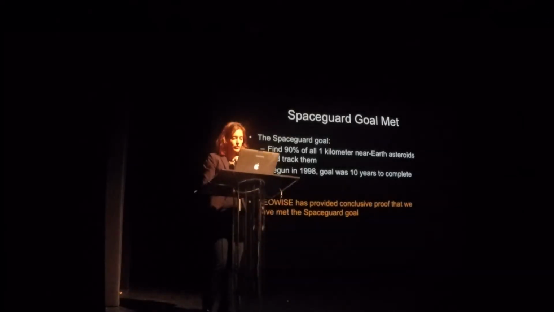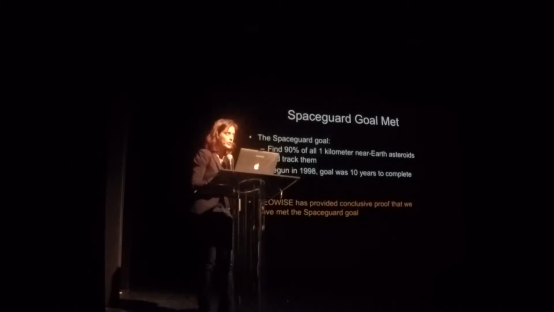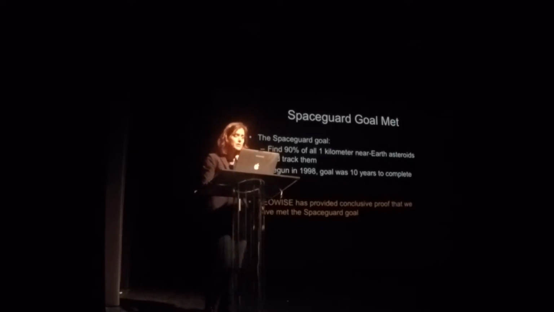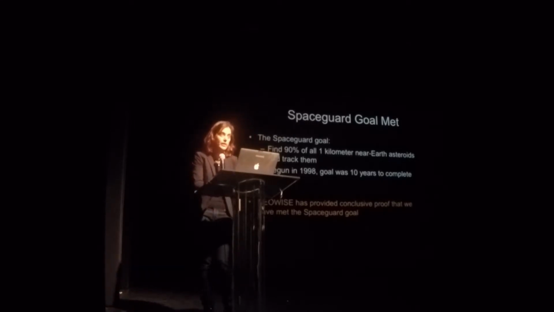The other thing we were able to show is that for a long time there was a suspicion that we had really sort of maxed out on finding all the very large objects. So this is some really good news. The good news is we were able to help confirm that indeed more than 90% of all the really big near-Earth objects have been discovered to date. So that's great. It's great if you're a citizen of planet Earth. I think it's probably bad if you make disaster movies. The good news is we have found a really large fraction now, in fact almost all of the really big stuff that's out there, and we are tracking it, and none of it poses a collisional hazard. So that's the great news.